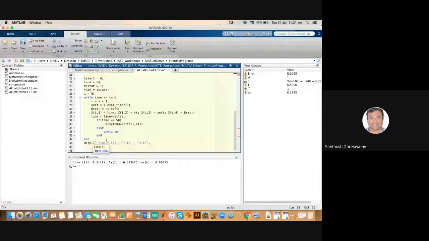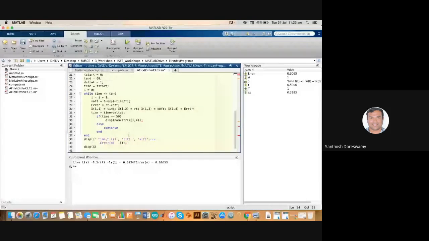For the next line, time, r of t, x of t, and then I will have error in meters. It has to be within the quotes, with some space here. Then I will have a display command, and I'll say disp of x. So I'll display the entire vector x.